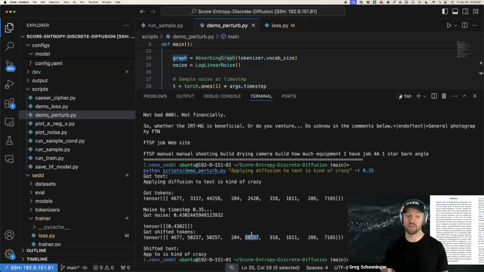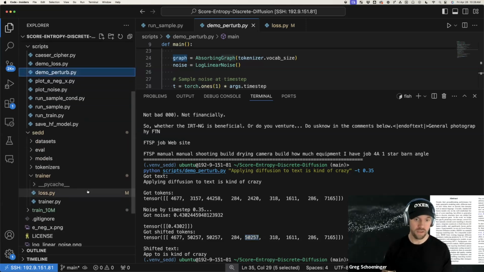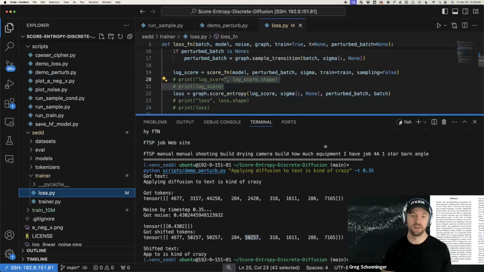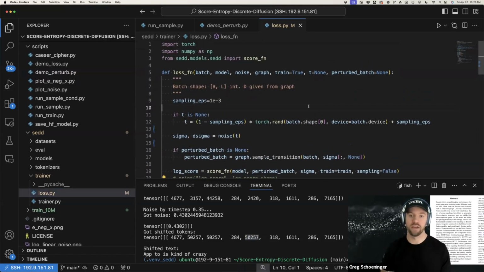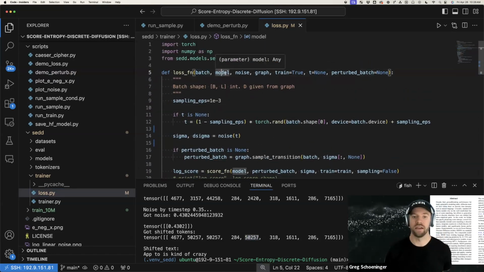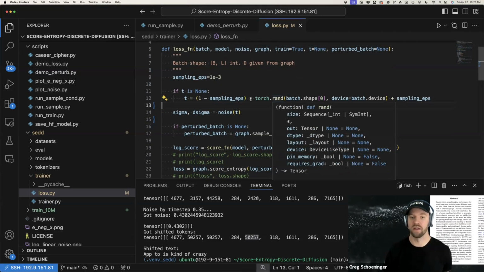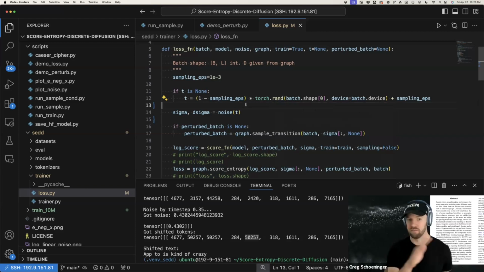And so during the training process, they have this loss function here. For every batch that we get in, we take in the model, the noise, and the graph. We get some noise given a time step, and this time step is just a random number between 0 and 1 with an epsilon of a certain value.